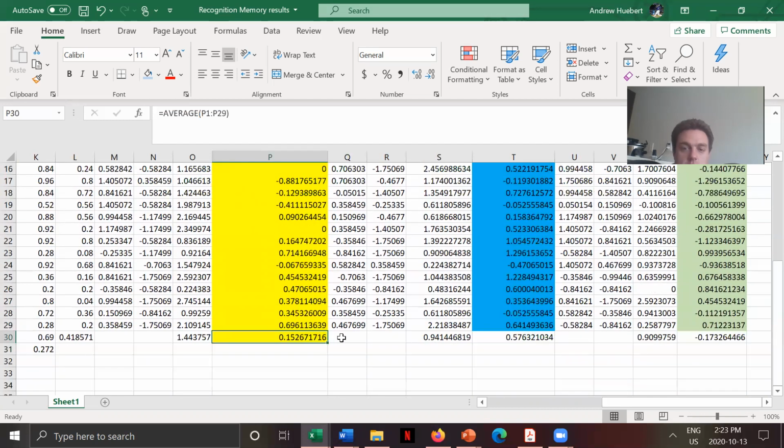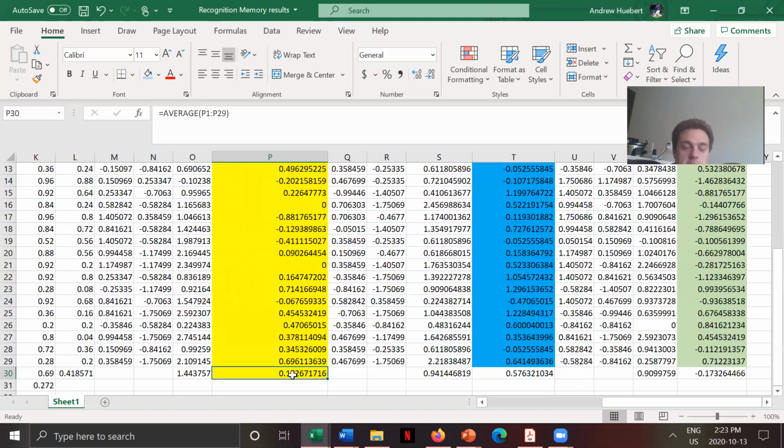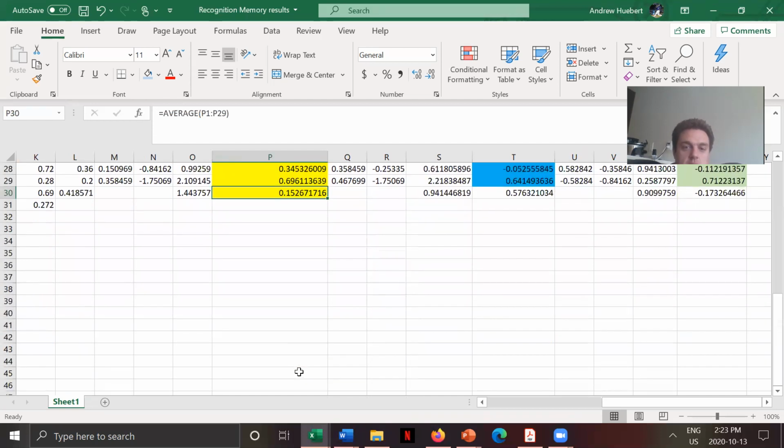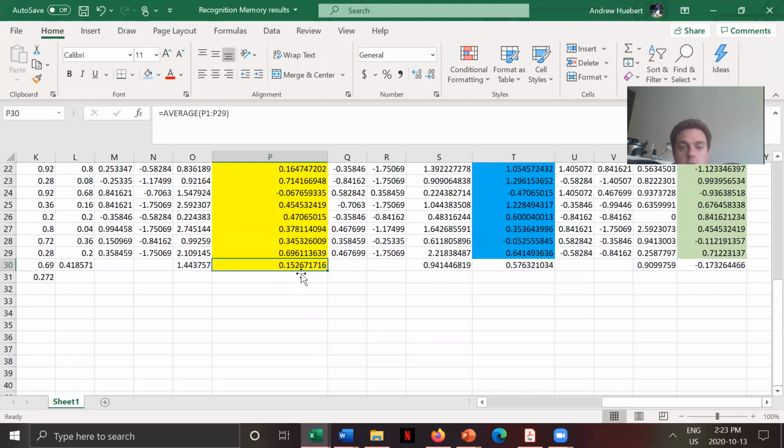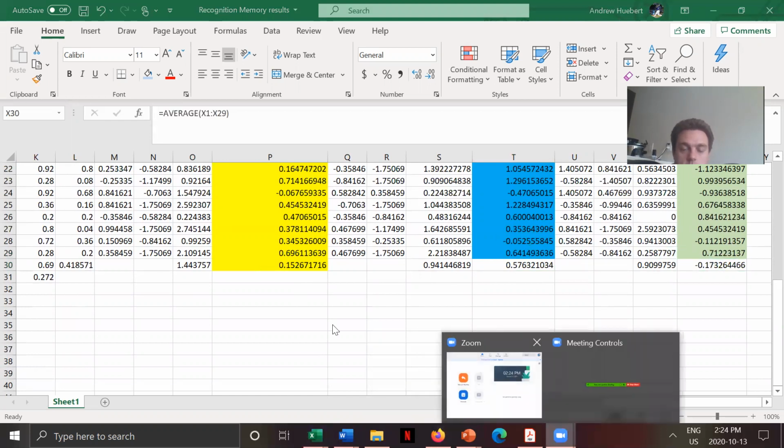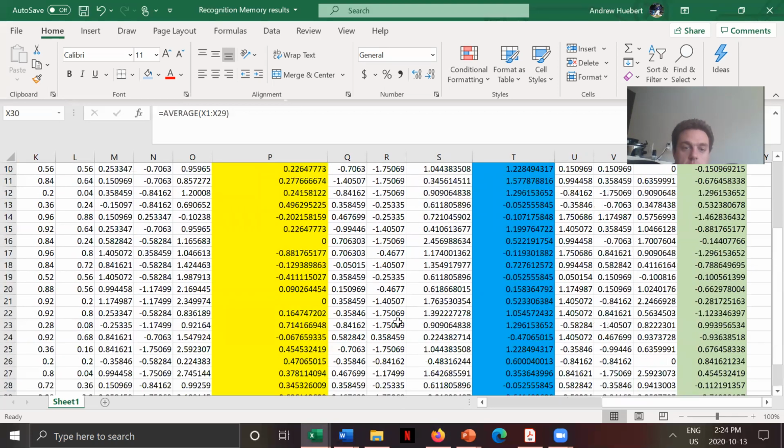So what do you notice? Well, our criterion in the neutral condition, that's the yellow, is actually a little bit conservative, but pretty close to being neutral. Remember, 0 is neutral, positive is conservative, and negative is liberal. So positive here, that's conservative, and negative here, that's a liberal criterion. So let's run our ANOVA.